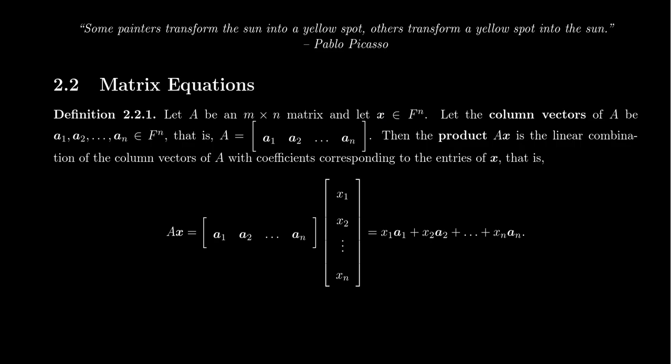Whenever you have a matrix, we could talk about the column vectors of the matrix. Like when you have some matrix 1, 2, 3, 4, 5, 6, something like that, you could think of the matrix itself as a list of vectors. And often, like in computer science, that's exactly how you encode matrices there. You have like an array which represents the vector. And then a matrix, in some regard, is just an array of arrays.